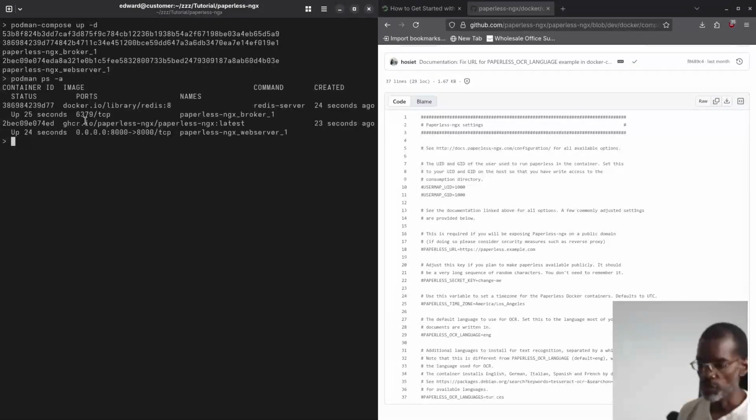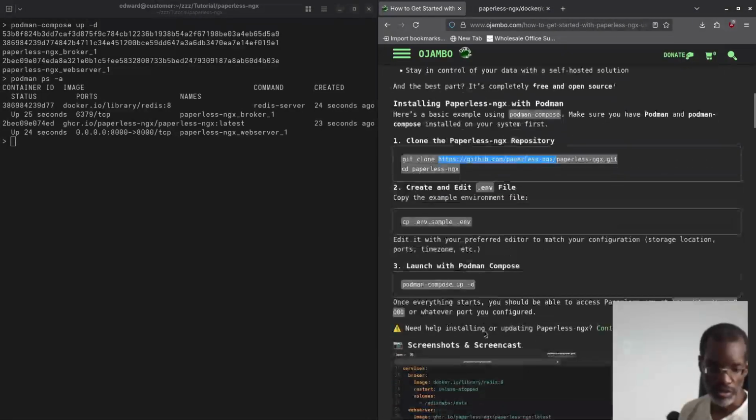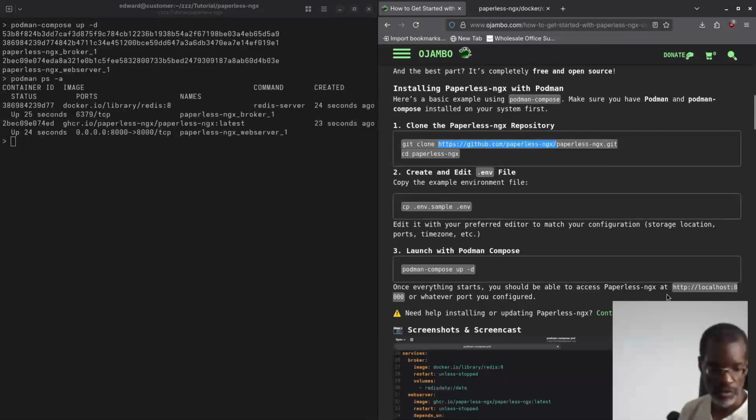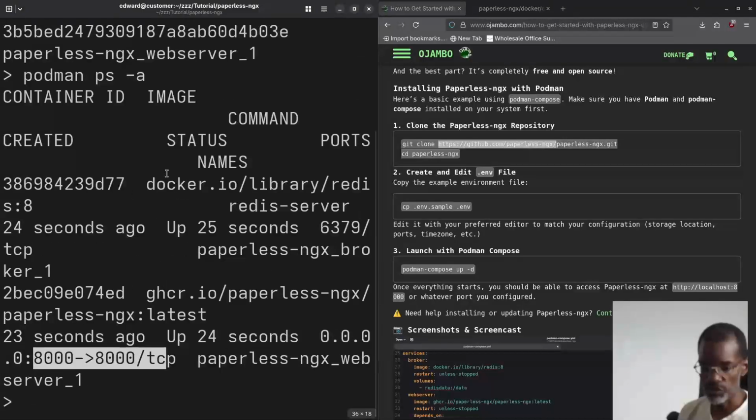So the one we actually want to use is, let's go check out the article. Hopefully it tells me where I should go. Yeah, it's 8,000, so that's the TCP one. The 6379 is an internal one only for Redis, to communicate with this one, so we want 8,000. I think I already said that before, so let me zoom out of that again.